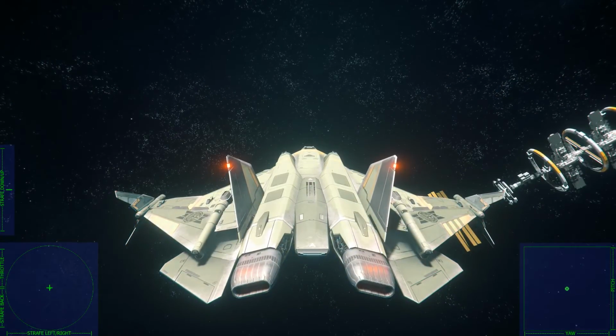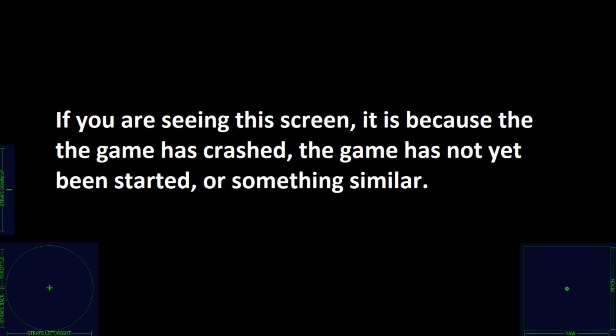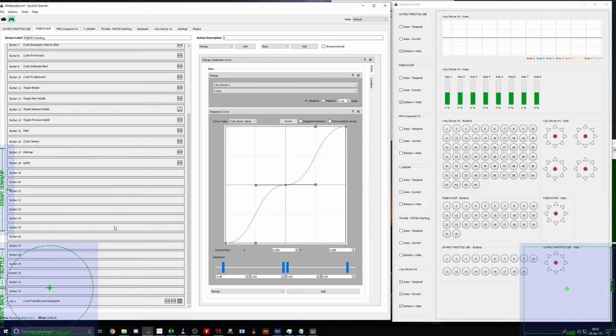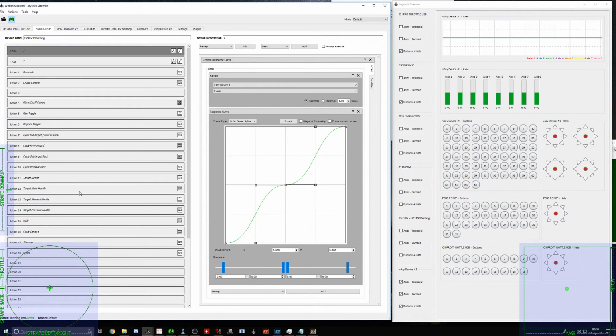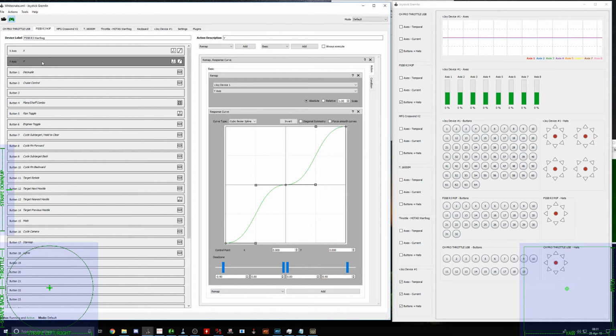I guess I'm not really zoomed out properly, but yeah, so it does a flare chaff combo. So that's the macro for that. Stuff like that helps with it. It just gives you more advanced functionality, more advanced curves. So that's why I've been using Joystick Gremlin.